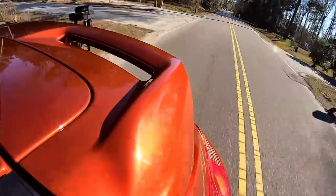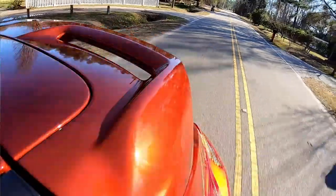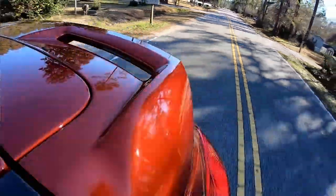All right, so we're off the lift after we got the exhaust and intercooler installed in Rich's 2018 Focus ST. We're going to go out and take a little test drive. It's been a couple days since we finished the install but it's rained a little bit, so Rich has been getting to drive it around. What do you think so far? I'm really happy with it. We did some custom tuning from afar with a company called Edge Auto Sport — they're out in Colorado, a great bunch of guys. This is sort of a daily driver — I work from home but I do a lot of traveling in this car and I wanted something that was a little more peppy.